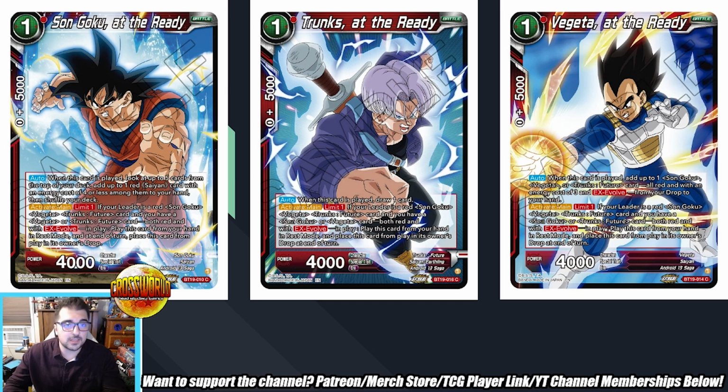It's very easy on turn 2 or turn 3 to have all 3 of these guys out with their corresponding evolves on top of them. You can make a board of 19Ks, which we'll see in a minute. But again, I think that was a missed opportunity for being able to set up Z energy more easily. But anyways, Goku's auto: when this card's played, look at the top 5 cards of your deck, add up to 1 red Saiyan with energy cost of 4 or less among them to your hand, then shuffle your deck.